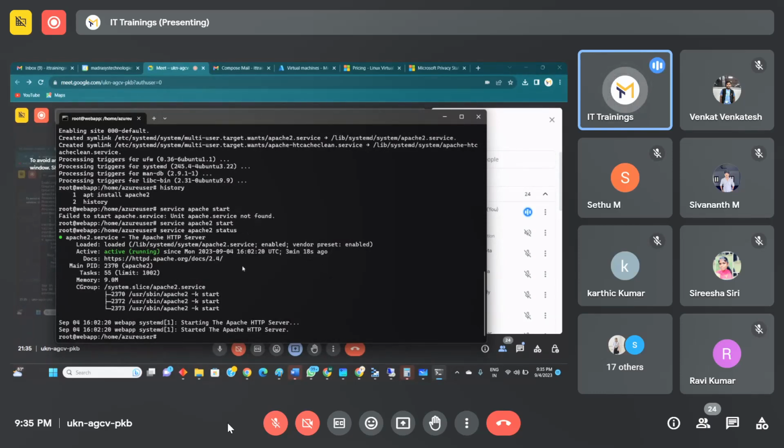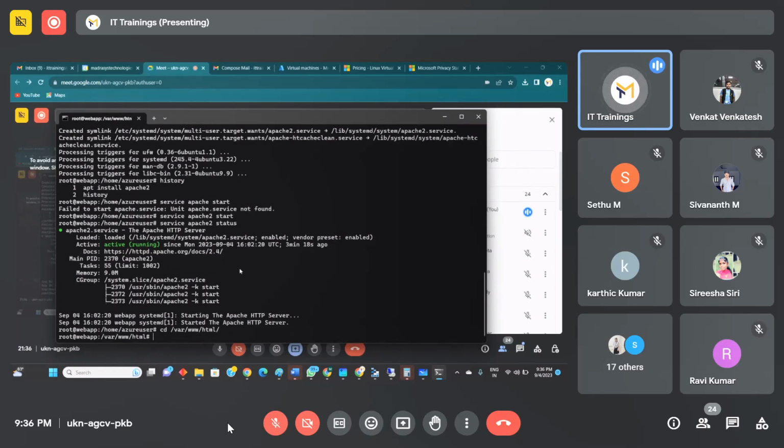Okay, now what is the deployment folder for this? I know the deployment folder because I have been using this Apache for more than 5 years now. Okay, so for the people who are new, just make a note of it. It is /var/www/html. That is the folder that we can use to deploy the application. And to go inside this folder, I have to use a command called cd. So cd means change directory to /var/www/html. Click this out. You are in this folder called /var/www/html, which is the deployment folder.